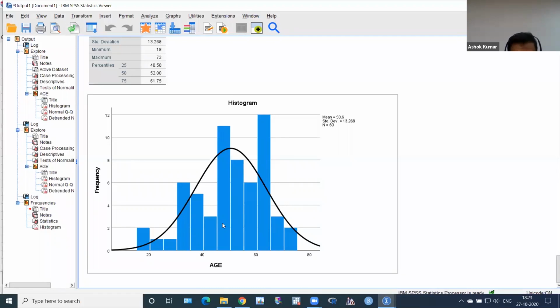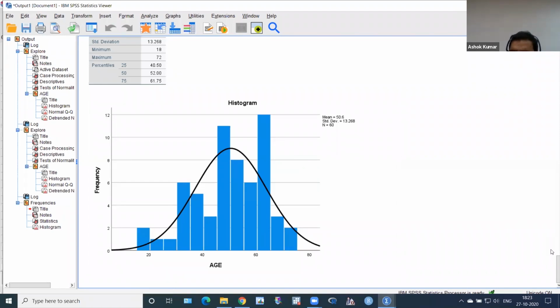If you cannot judge whether the tail is on the left side or right side, I think the tail is on the left side here, because the majority of the observations are far from the y-axis, and the tail is on the left side, so it is left skewed or negative skewed. Just check.